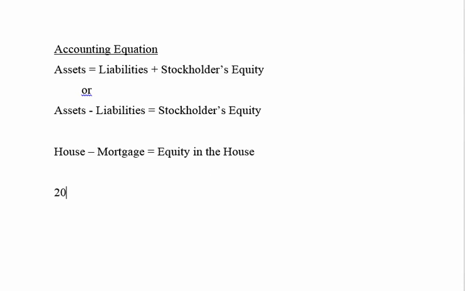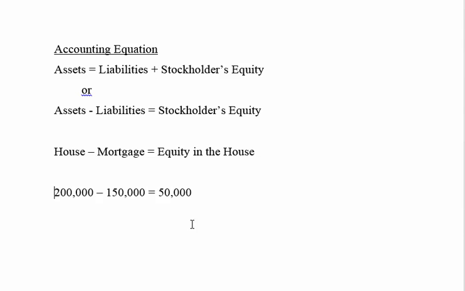Okay, so if we bought a house for $200,000, let's shoot big, and let's say 10 years into it, the balance on our mortgage is $150,000. Then our equity in the house would be $50,000. This is the part of the house that we actually own, or that you would actually own. $150,000 is the part of the house that the mortgage holder or bank actually has claim to. And then the value of the house, assuming it hasn't gone up any in 10 years, which it probably would, but we'll say the value of the house is still $200,000.